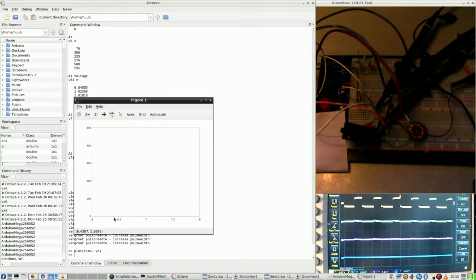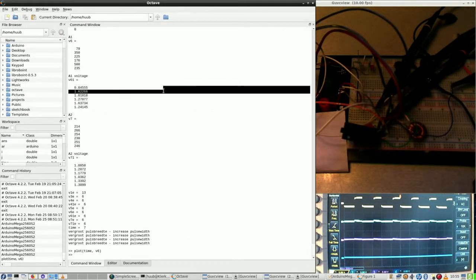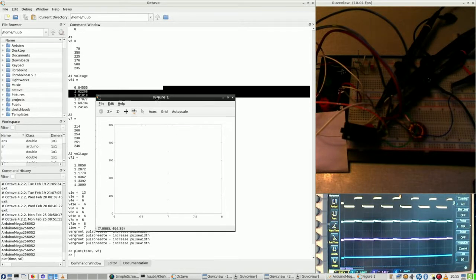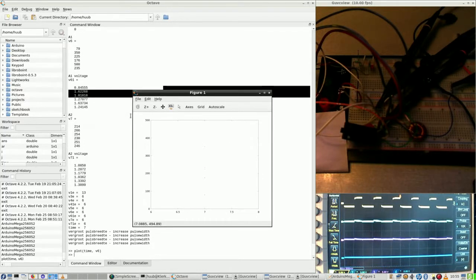This is no figure. V6 79 till 250. Well, this is obviously time.